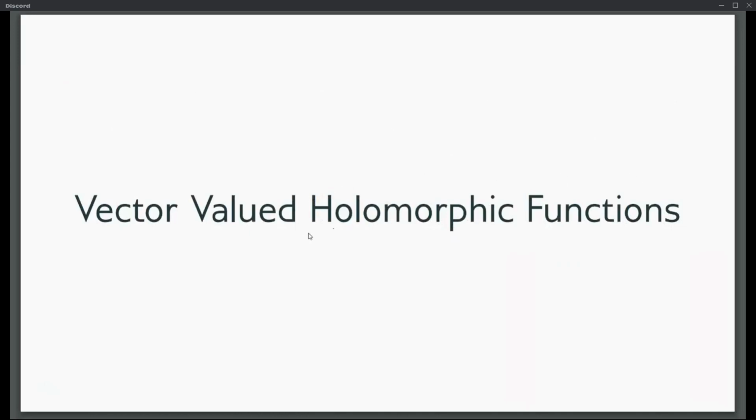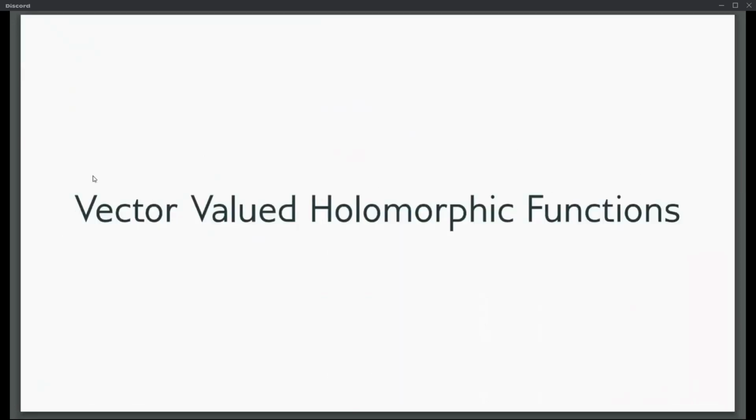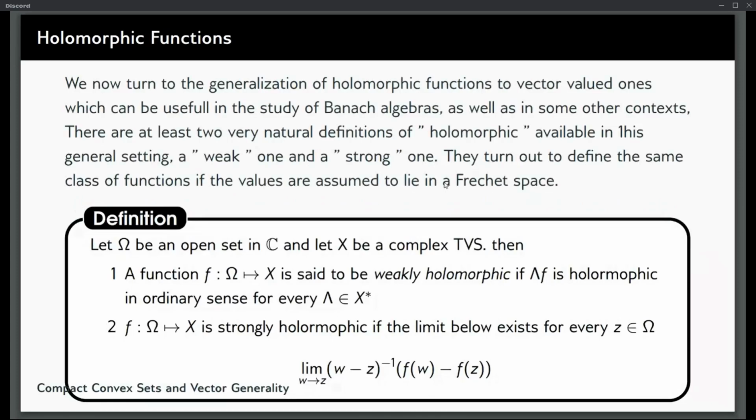So it's useful to have the concept of holomorphic functions that are vector valued, right? You can even generalize the domain itself to include more than your normal values from your space, but that would be a very wide topic. Basically, any result we have proven in differential calculus on Banach spaces, you can try to generalize to even topological vector spaces. Here we'll only show the weak holomorphic values and strong holomorphic values. You can even go as far as to start showing things related to the Fréchet derivative.